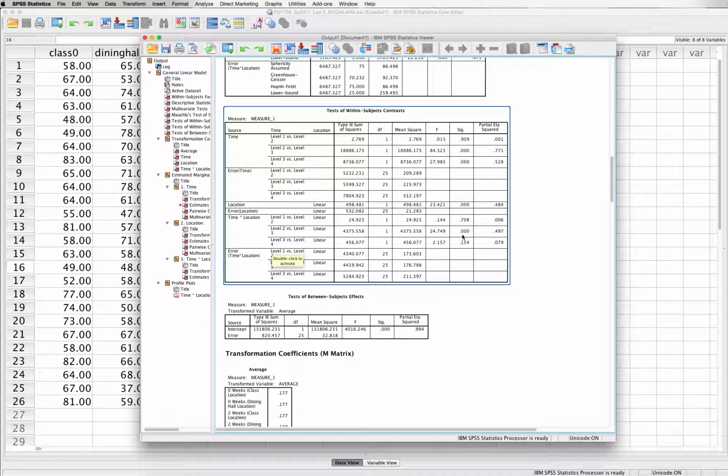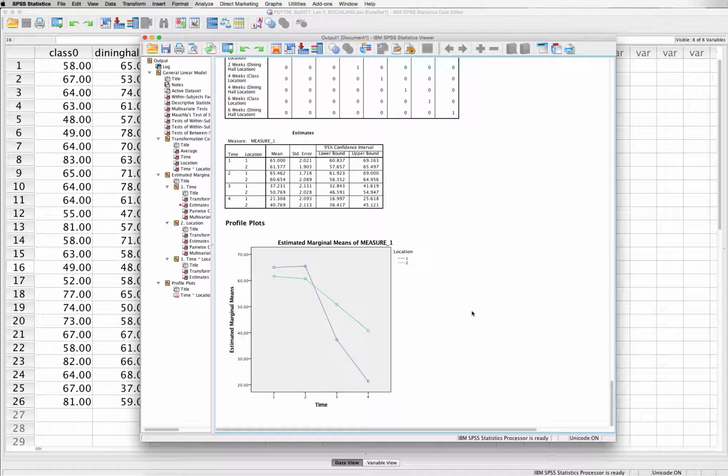So for us to be able to understand and interpret that, we can look at the chart here that we plotted. And you see level 2 and 3 are right here, and you can see that these lines are crossing, which gives us the idea that this is where the interaction is happening.